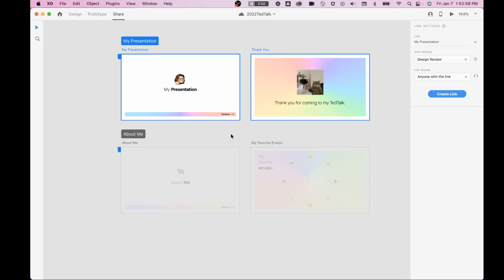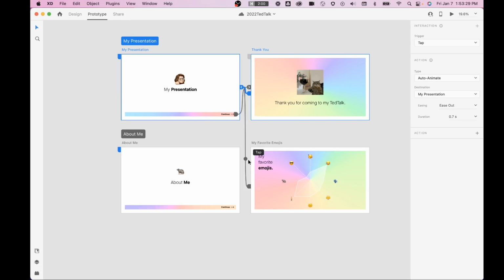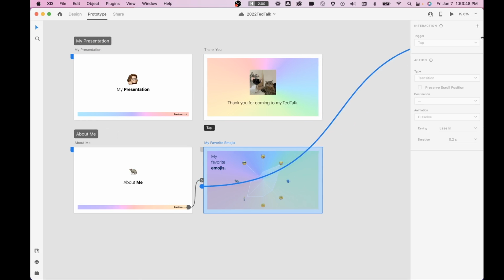The neat thing about the Share tab is that if you're having difficulty finding a straggling artboard that is randomly being connected to your share link, like maybe there's an artboard that was accidentally shared into a client file that you didn't want, but you don't know how it's being linked or connected to the prototype, going to the Share tab and selecting a specific flow automatically highlights all of the screens that are within that flow. And so when you go to the Prototype tab, you can see all of the connections on that flow. This is especially useful if you have hundreds of artboards and you want to see how they're all connected and why there's one straggler looming off into the distance.